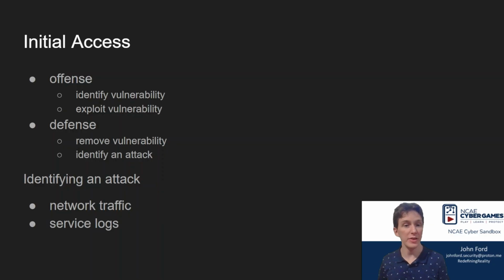The second way we can find an attack is by looking at the logs for the actual service that the attacker targeted. The attacker's way in is going to be through some service that was left exposed or publicly accessible on our machine. And by monitoring the logs for that individual service, we can see how the attacker took advantage of that service and used that to gain their initial access.